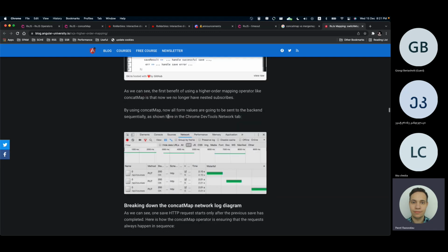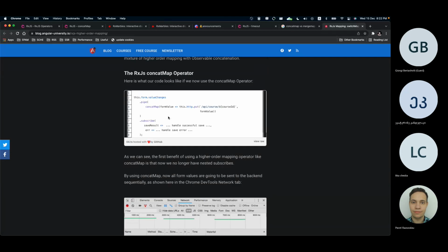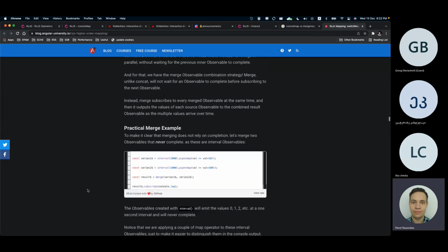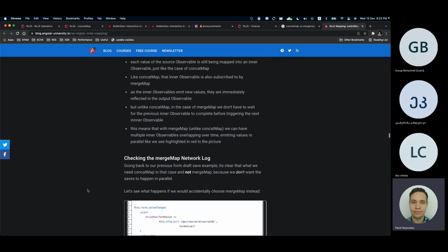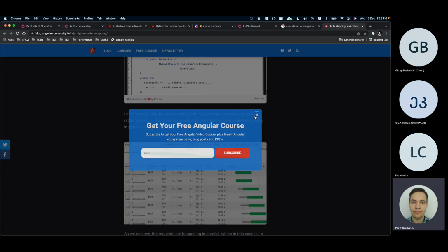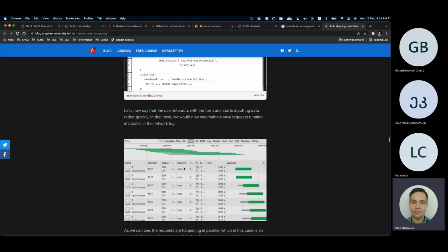As we can see right here, if we use the concatMap, it will behave in the following way: each new request will wait until the previous one is finished. And if we scroll down to the mergeMap, as we can see, each time we produce a new value, we will send the requests in parallel.